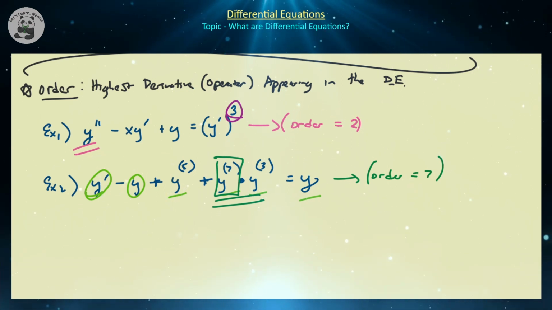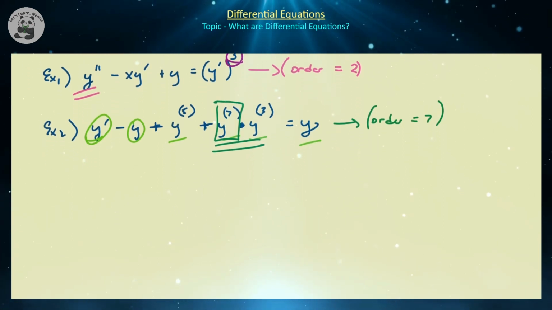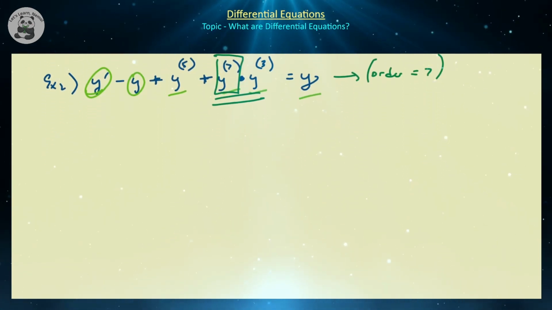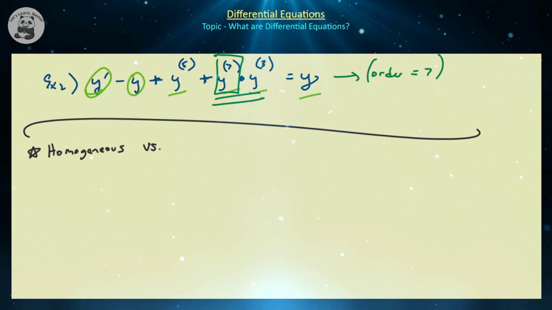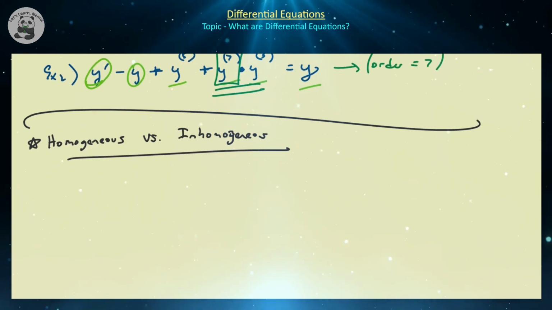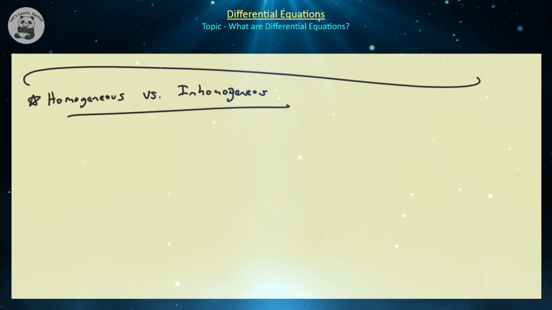So that's how we classify the order of a differential equation. In some sense, partial differential equations are harder to solve than ordinary differential equations, and the higher the order of the differential equation, the more difficult it is to solve as well. The next classification I want to bring up is homogeneous differential equations versus inhomogeneous, which some people also call non-homogeneous differential equations. Again, inhomogeneous equations are typically going to be more difficult to solve than homogeneous differential equations. So let's give one example.